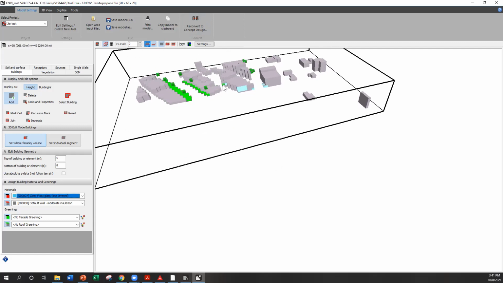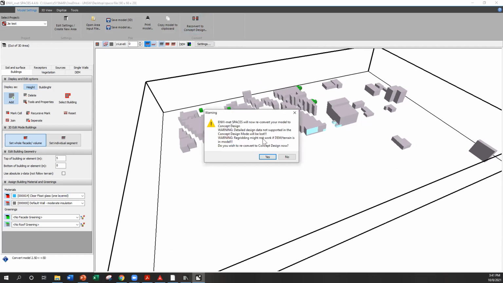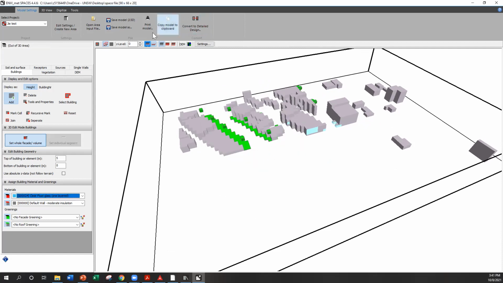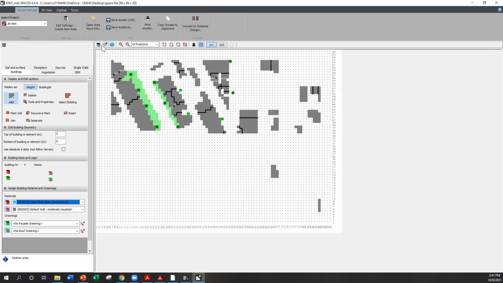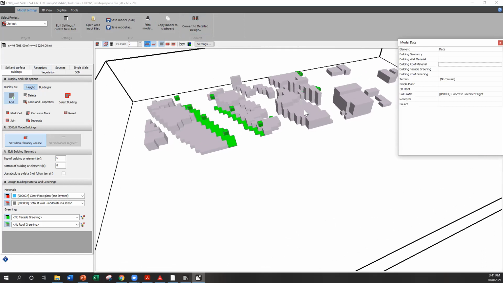You can look at the right corner, convert to conceptual design. You have already selected the project. You can see every detail we created for the building facade will be lost. Once you convert back to detailed design, you have to do it again. So convert to detailed design and add the details would always be the very last step. Untick those two boxes.